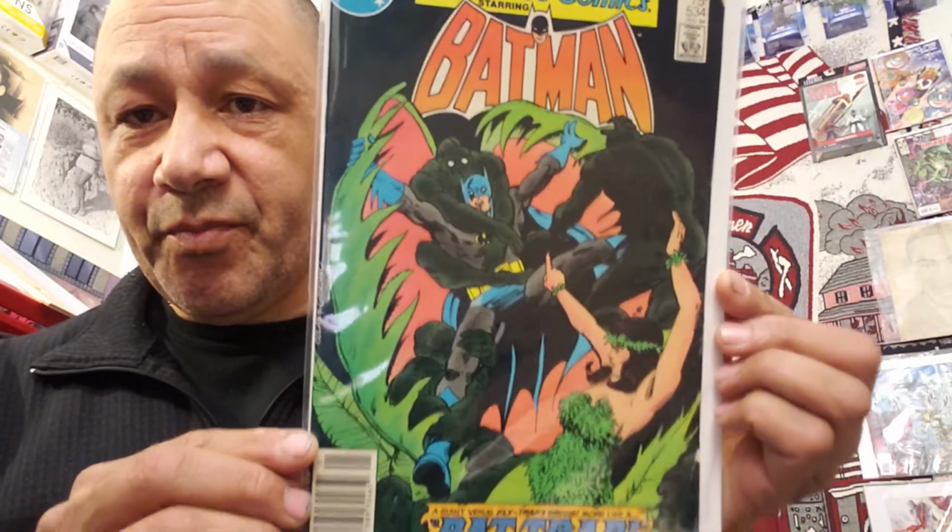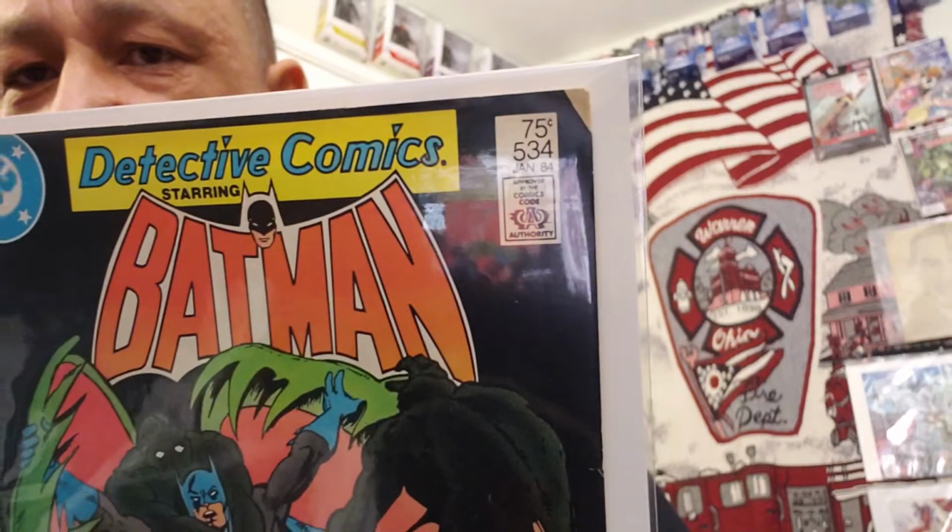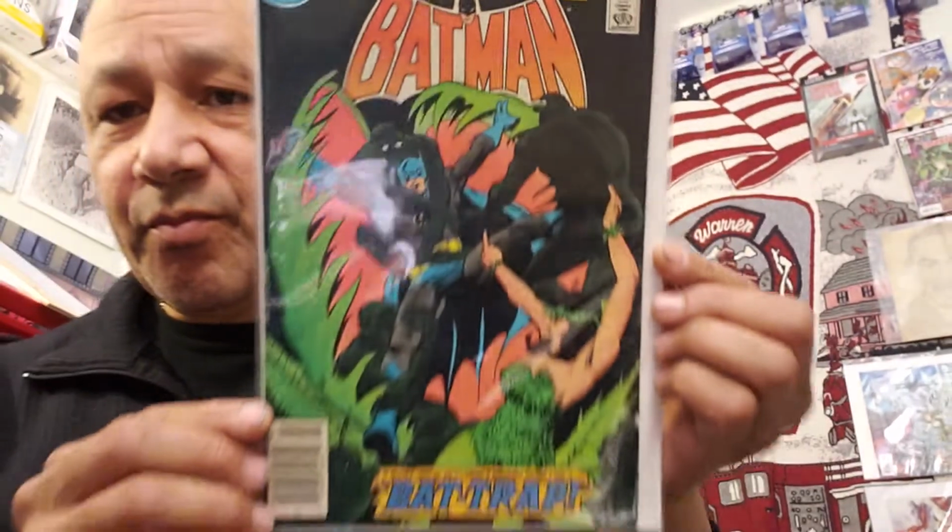And like I said, all these were in good condition and they weren't in bags. I was surprised. I was like, wow, not bent up or anything. This was Detective Comics 534 with Gene Colan artwork. Nice. I thought that was cool. It's got a little tear right there on the top, which is nice. I think I might have seen 2 copies. The other one was really beat up, so I didn't get it.